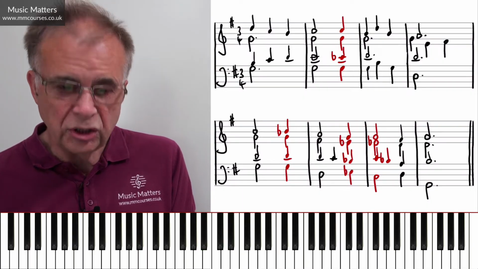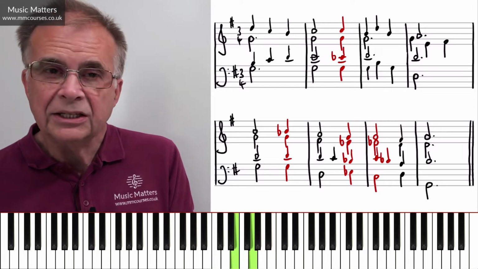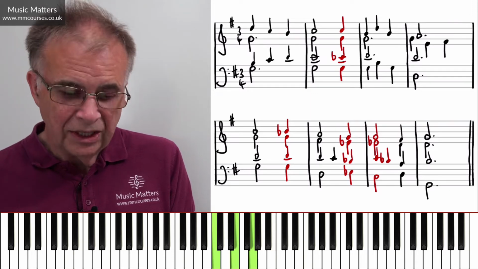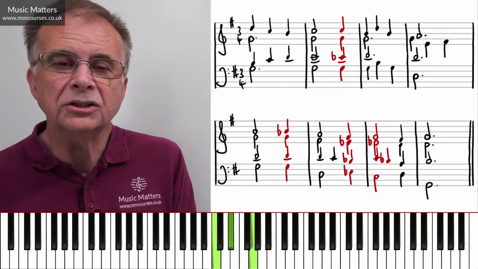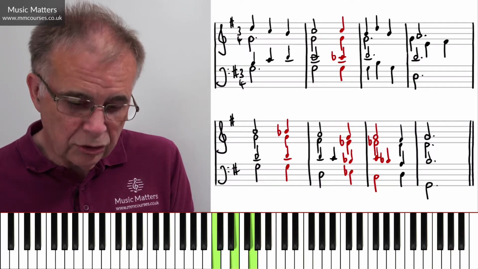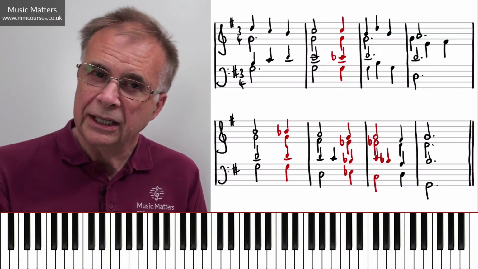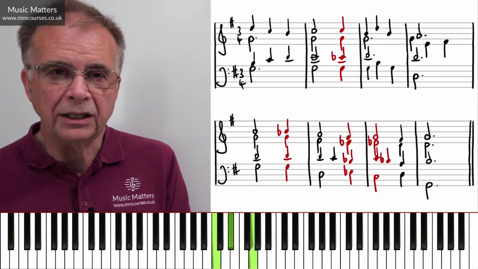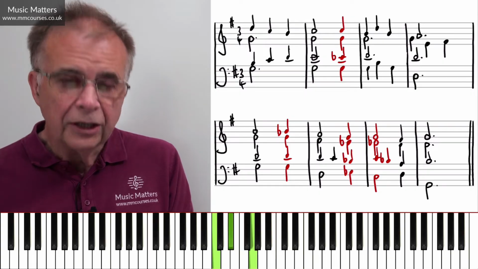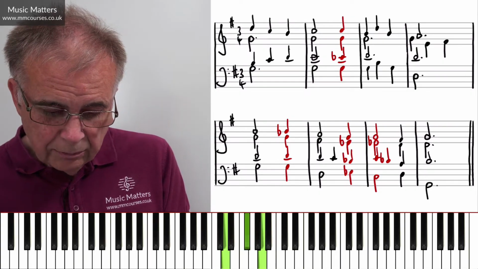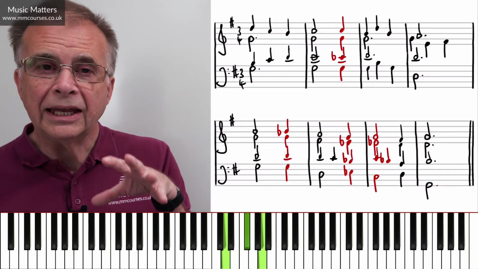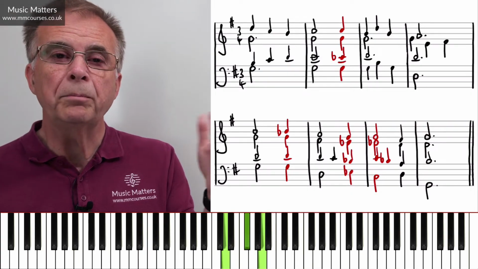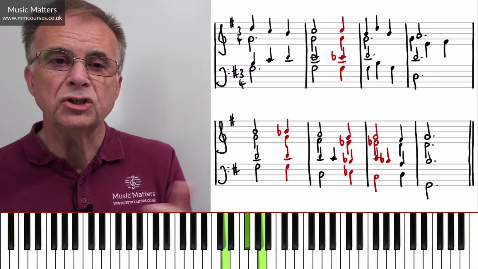Okay, so chord 4 in G major we said was C, E, G, but in G minor it's going to be C, E flat, G. So what was a major chord in G major is a minor chord in G minor. You see how this is all going. Chord 5 is an interesting one because we've got D, F sharp, A, and that is the same chord for both G major and for G minor.